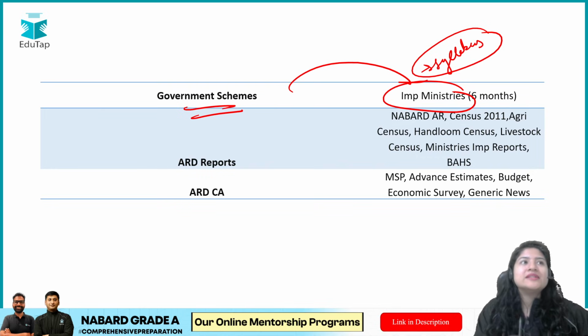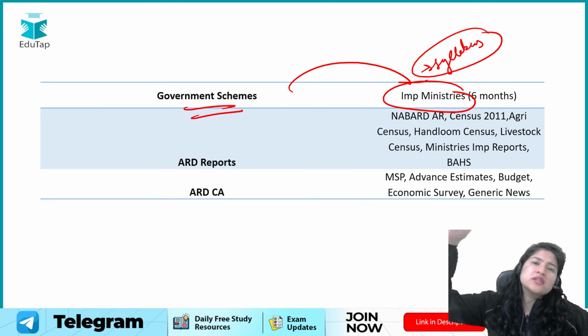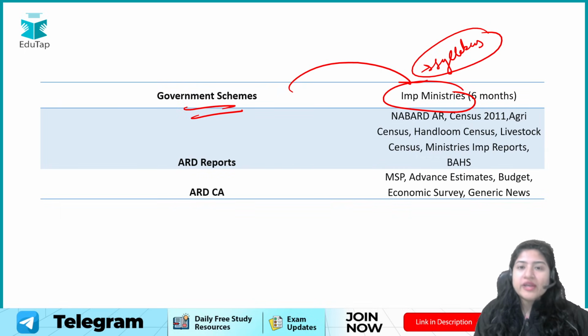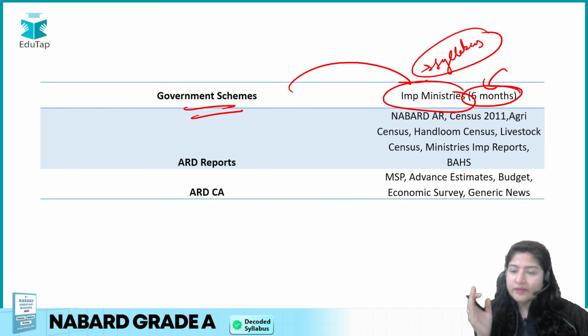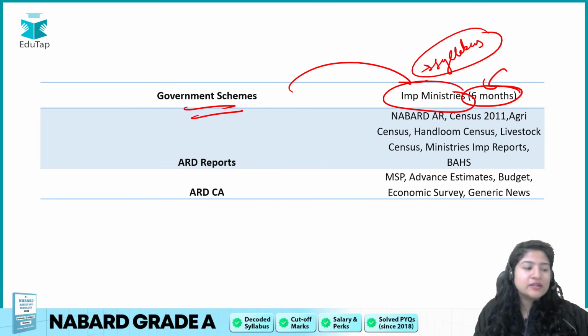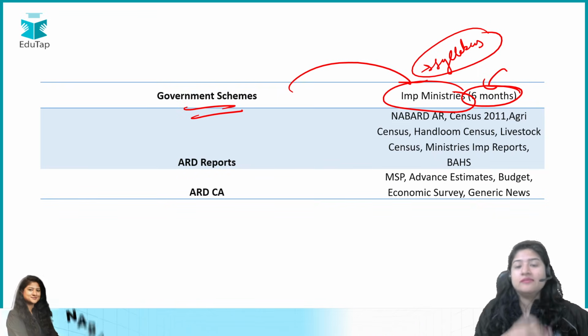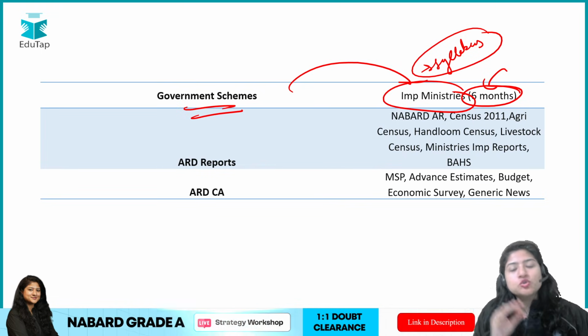But now the catch is that these ministries have like 20s, 30s, 50 schemes under them. How much can you actually learn and retain, right? So the trick is that only the schemes which were in the news in the last 6 months have been observed in the exam. We have seen previous year questions and realized that whatever schemes were asked in the 6-month period before the exam were in the news related to the syllabus. So you just cover that.